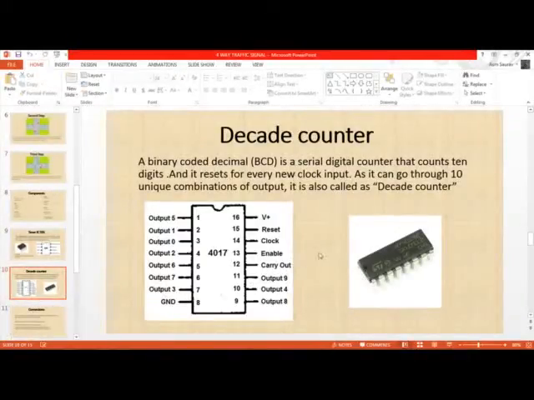You know what a decade counter does? It actually counts from 0 to 9. We can use this counter for many purposes, because if you watch the truth table, you can see that we use some steps. If we break down this IC, we will see there are some small JK flip-flops.